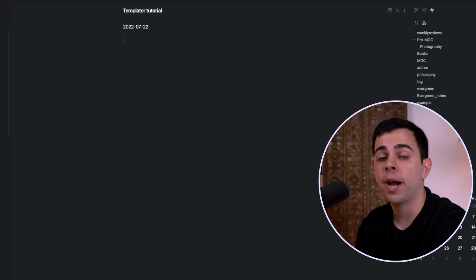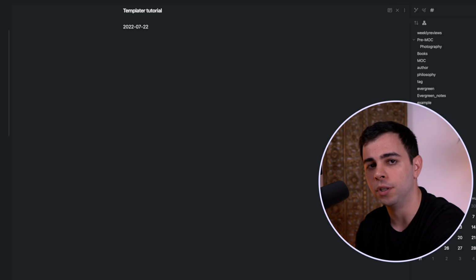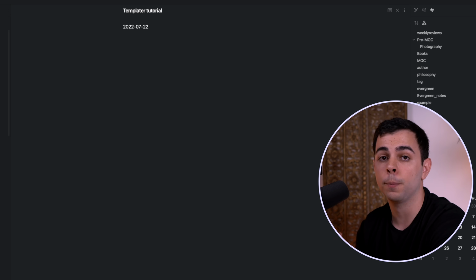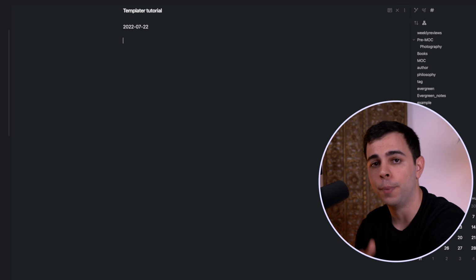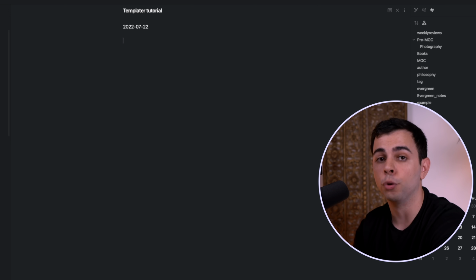Much simpler, right? Now I know what a lot of you might be thinking right now. Why would you type all of this out every single time you want to use Templater? But that's not really the point of it. The point is to have the setup so it gets automatically placed for you based on the parameters that you give it, such as a folder location, hotkeys, integrating it with your journaling, etc. And we're going to go over all of that in the next chapter of this video, but for now, let's just go over the syntax.